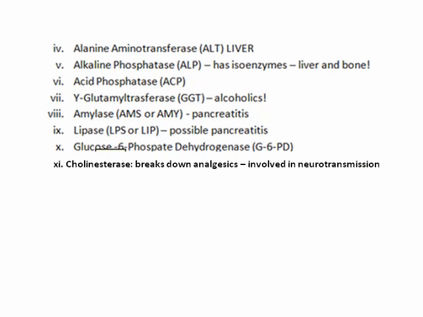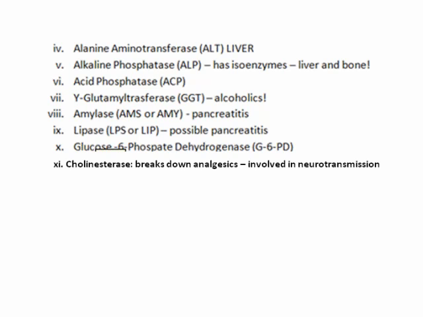Okay, a few more. We talked about the alanine aminotransferase. Alkaline phosphatase has isoenzymes as well. That one has the liver and the bone portions. Now, there's a way that we can do testing with alkaline phosphatase to see if the total alkaline phosphatase is elevated because of a liver issue or a bone issue.